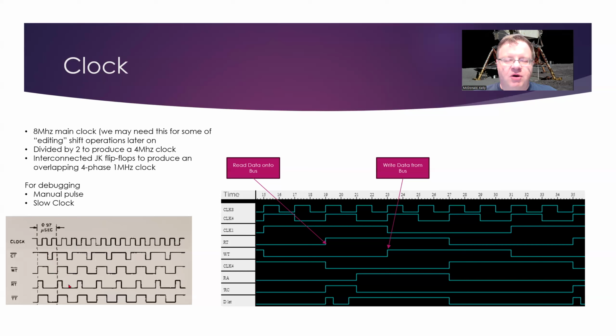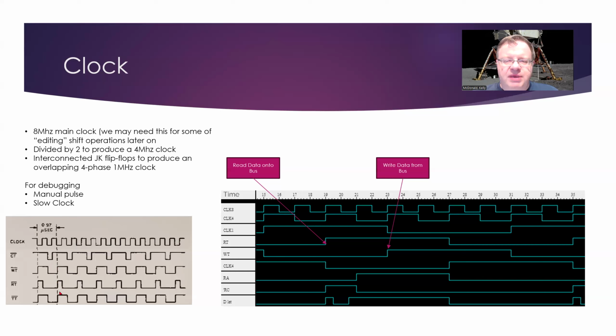We also have our read pulse, which is when we place data onto the bus. If we look at the sequence, first we need to clear a register. Then we need to get ready to write to it. The registers are ready to receive the data, we push the data onto the bus, and now we write that data in.